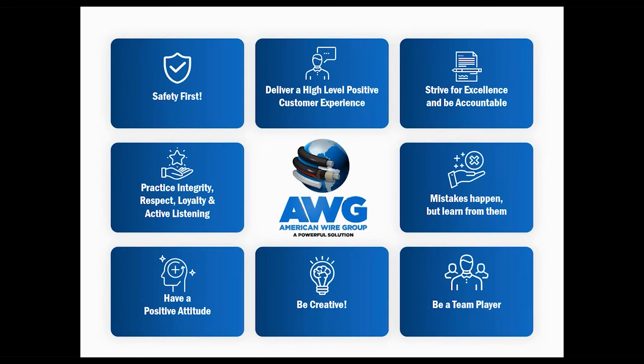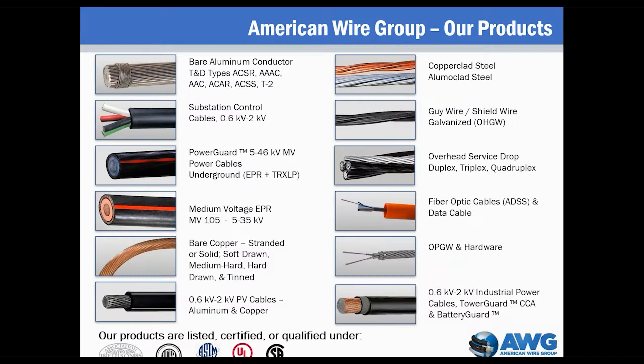Let's get started. For nearly 20 years that American Wire Group has been operating, putting the customer first has been at the heart of our core values. Our core values shown here are what our team practices daily. We believe this is what makes us the strong company that we are today.